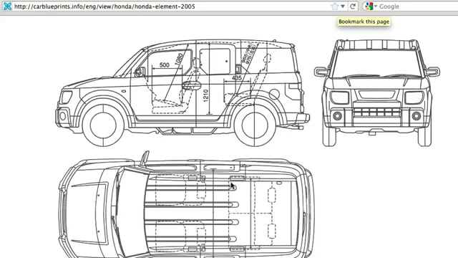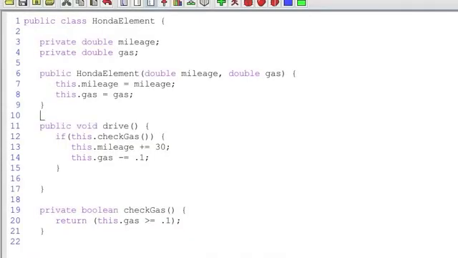A good example of where this might happen is something that's unique to each car that might roll off an assembly line. What I've done here is I've written a class that's going to help us work through this idea. So keep in mind that I've got a blueprint for a car and I drive an actual car that was built from some blueprints. So now let's take a look at some code.